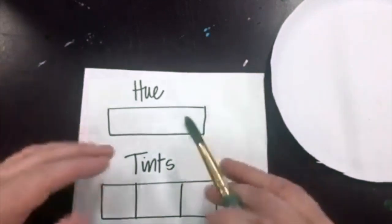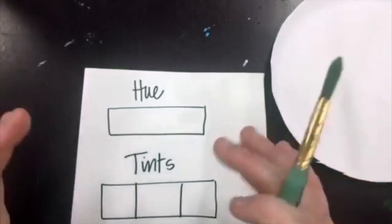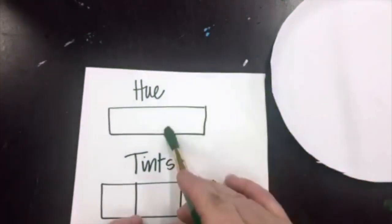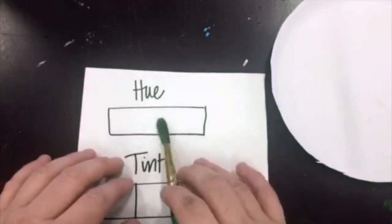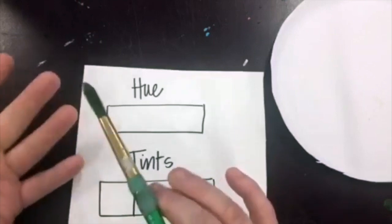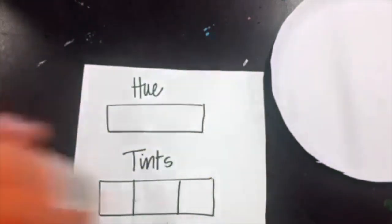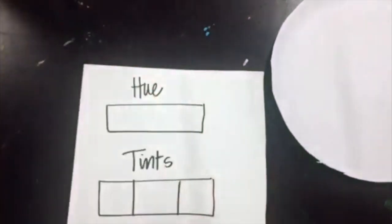So, we talk about silver as a color, but silver's not on the color wheel, so that's not going to work here. You want colors that are on the color wheel. That would be red, blue, green, yellow, orange, purple. I've chosen orange for my hue.